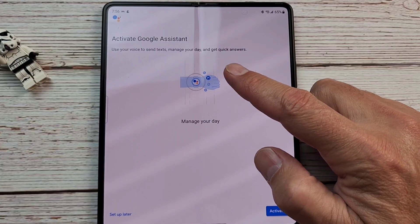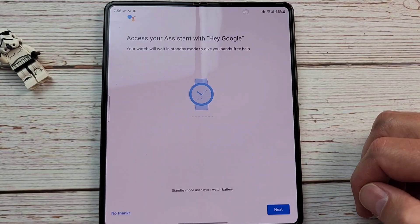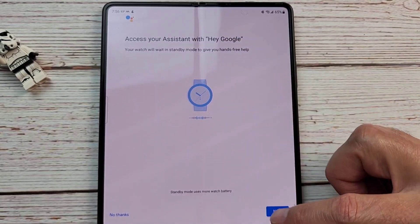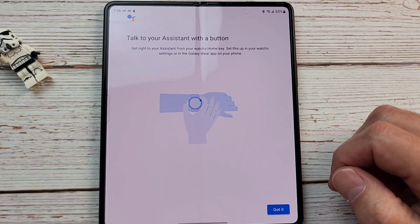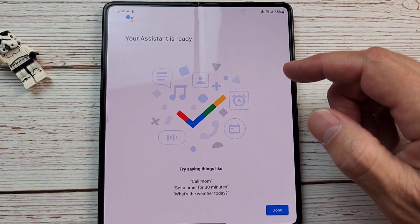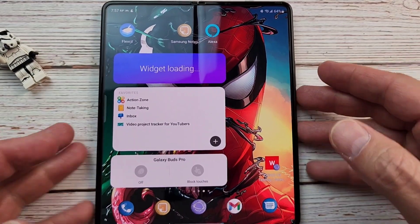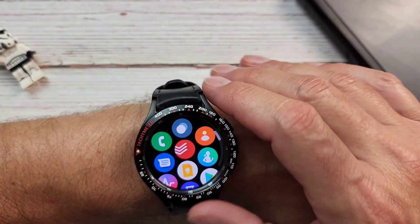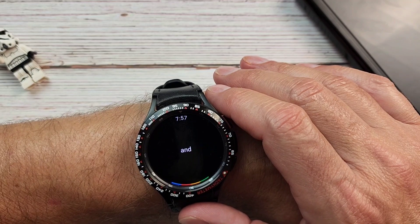I just learned that the hard way. It says 'Activate Google Assistant,' and you have an Activate button. You can access your Assistant with a power word for hands-free help. You'll need to agree to Voice Match — I already have that built in. We're going to turn on personal responses. It was also going to tell us that we could install it on the button on the Galaxy Watch 4, which is fantastic. Now if you go down to your app screen, Google Assistant is installed all the way at the bottom, and you can talk to your Google Assistant.